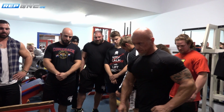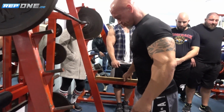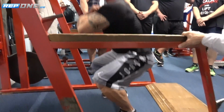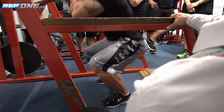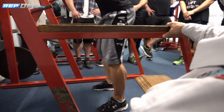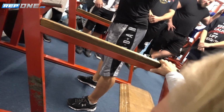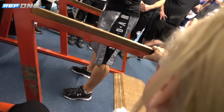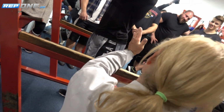Try it without, of course, because of your shoes. One, two, three, four, five, six. A little butt winking going on, you know that? You know about butt winking, what butt winking is? Well, you're maintaining a neutral spine.